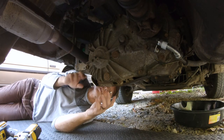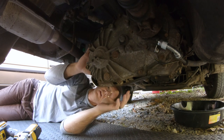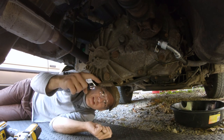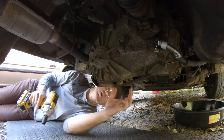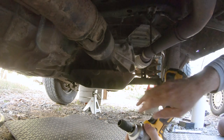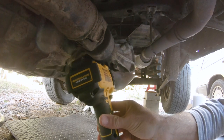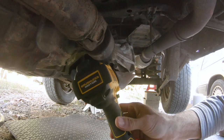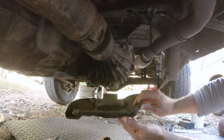One thing you'll notice on this is your transfer has a hard metal shroud made to protect the whole transfer from impacts. So once you pull this drain plug out, the oil is just going to collect in the bottom of this shroud. You've got two bolts right here on the front — 14mm. Wow, that was much easier than I expected. And there's your whole shroud, it pops right off.